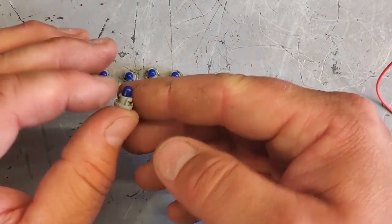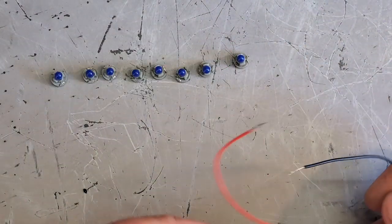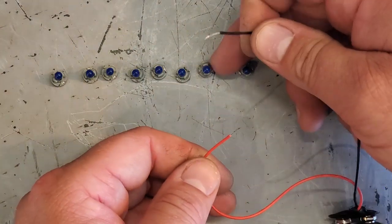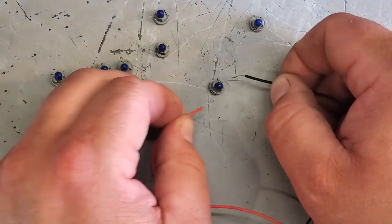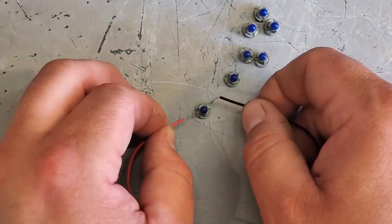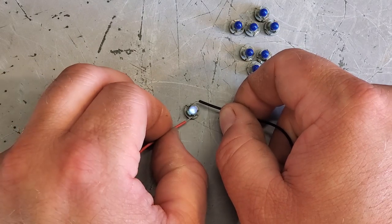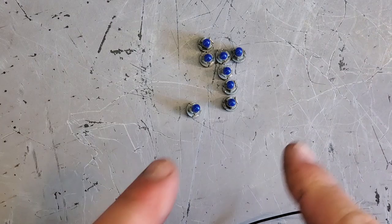So there. That's wrapped. And I'm going to test these all with the 9 volt. And fix bulbs. Will make me happy. Here we go. They all work. Time to put them back in the radio.